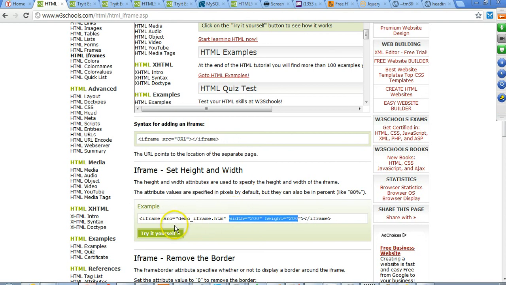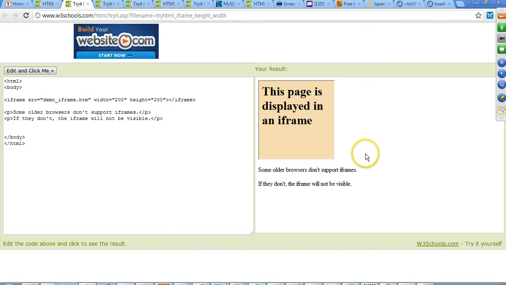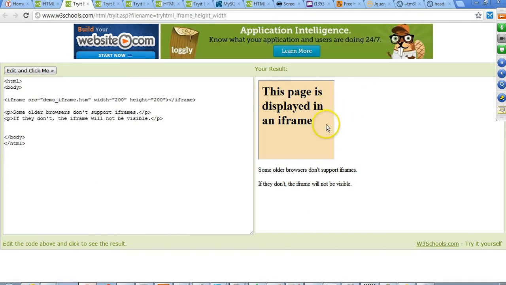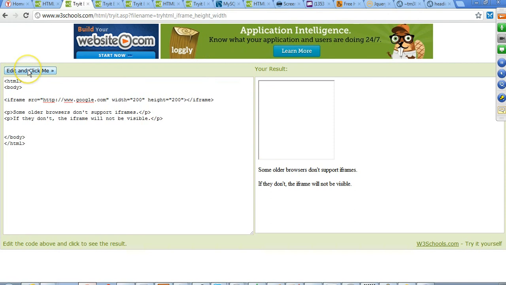Let's try it out. So this page is displayed in an iframe. Here, instead of the source as this, I'll say something else. I don't know whether this will work or not, but let's try. Lessen the width and height. See.